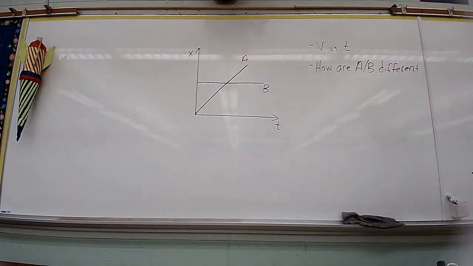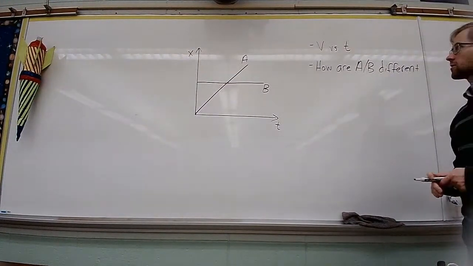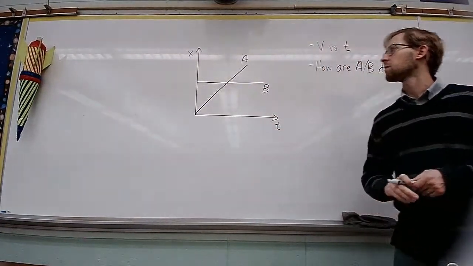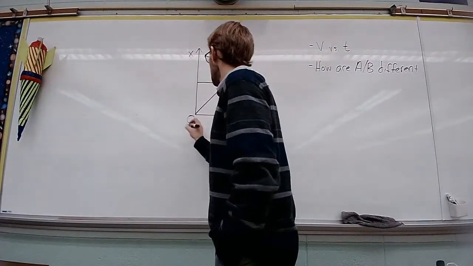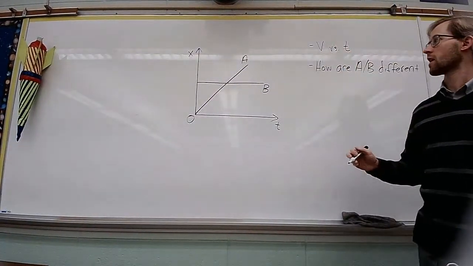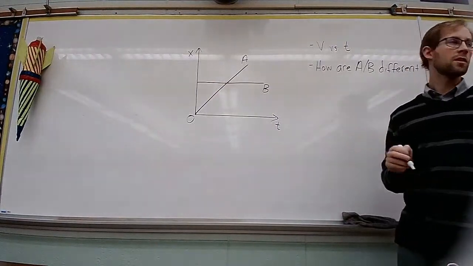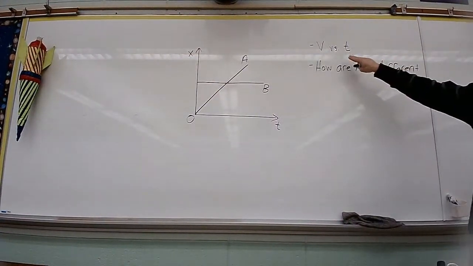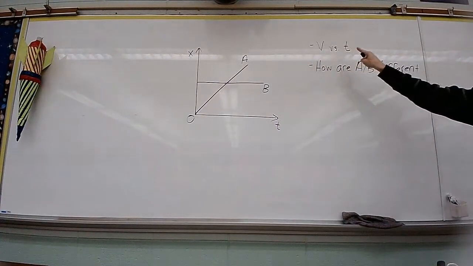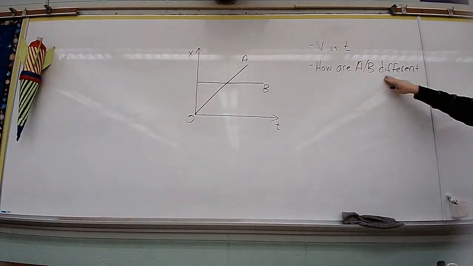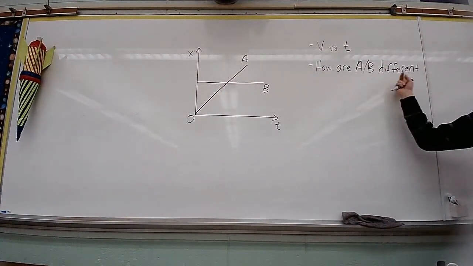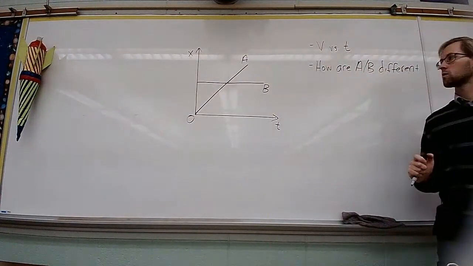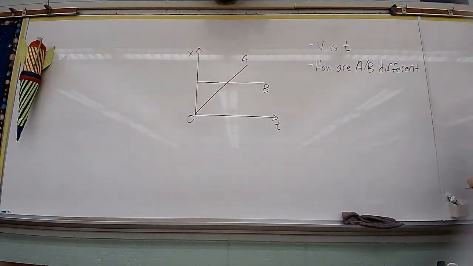Alright, so this is the sort of thing that you'll see on page 1 of the test here. So we've got two objects, and their motions are represented on a position-time graph. And from this position-time graph, I want you to show me two things. I'd like you to show me what the velocity-time graph for each object is, and how the motions of A and B are different. So this would be something you're writing, and this is something that you're drawing. So do the best you can. I'll give you just a couple of minutes to try this out.